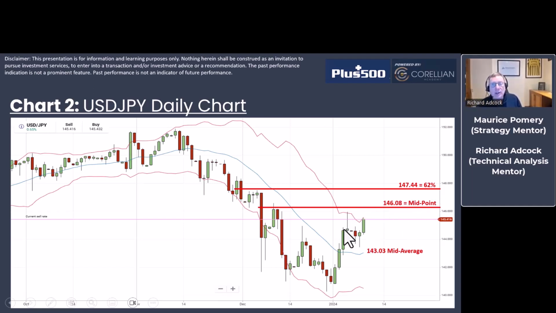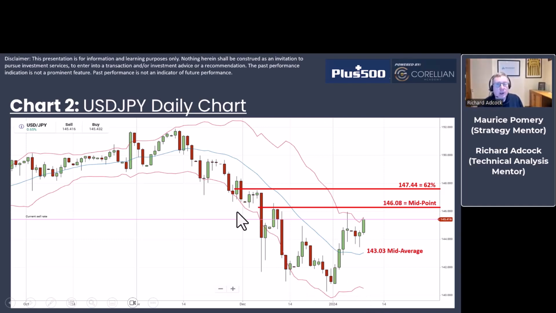So any acceleration from this type of area to extend what has already been a very positive move could see us break above this midpoint, just above the 146 area, and then that 147.44 level of the latest sell-off. But then if this point does start to give way, and obviously it's very dependent on the data over the next few days, then we could be talking back above, towards the 150, maybe above that area. However, to the downside, we would have to break below this rising Bollinger Mid Average, which is currently 143.03, to suggest upside failure and the risk of a revisit to the recent lows and possibly further.